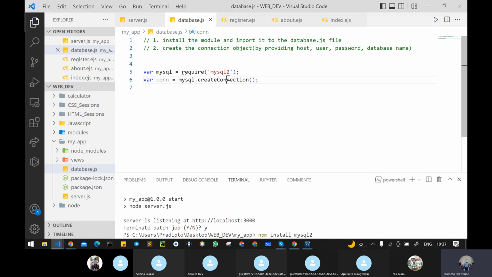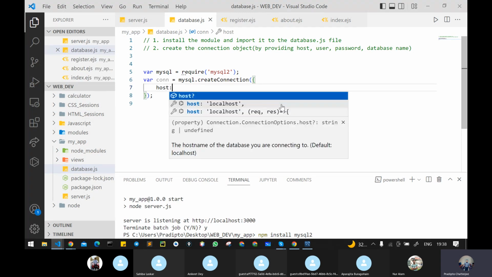So what are the things that I have to specify? Guys, what are the things that I have to specify? I have to specify four different things. So that's why I will open and close these curly braces inside this parenthesis and I will hit enter. And I will write all the things one by one.